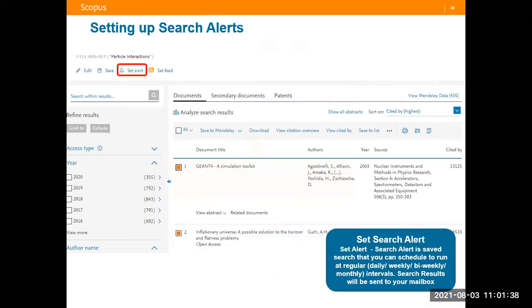Another very useful feature is setting up a search alert. On this search result page, over here on the left hand side, you will find an icon shaped like a bell. It's set alert. The function of set alert is to help users stay up to date on any new papers on this particular keyword search added or indexed in Scopus in the future.